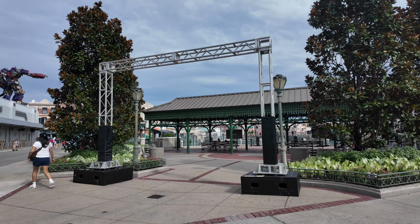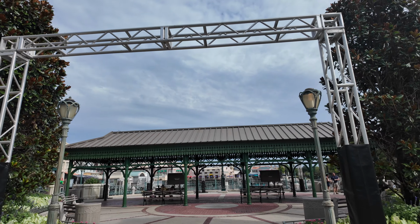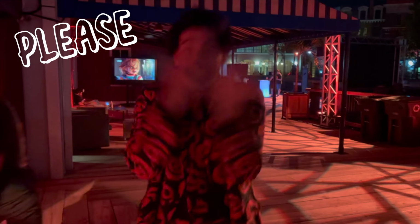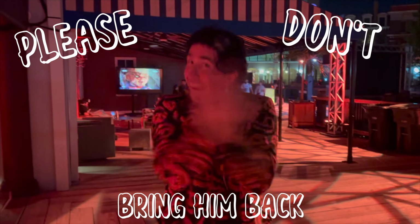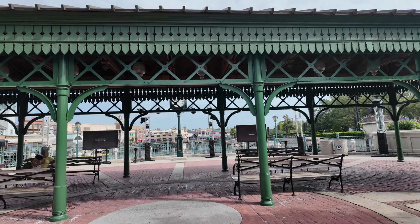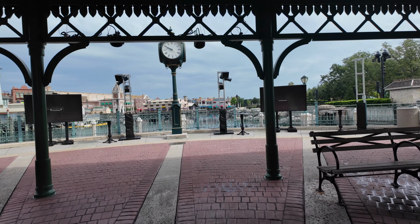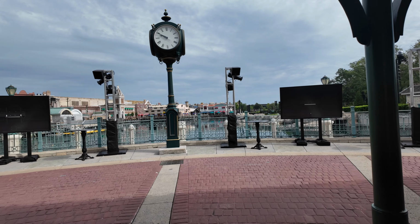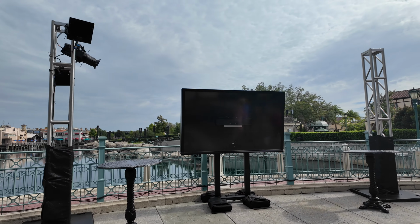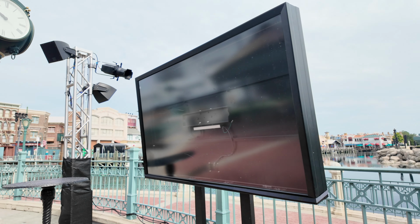Now, this is the location that I believe is the Peacock Bar that we had last year, where we met the Purge character and that annoying guy. I do believe this is where we are going to meet certain characters. Not quite sure how that's going to feather out with the crowds, and there's really no queue line system, but we did see these gigantic TV displays last year at the other Peacock Bar on the other side of Lombard.